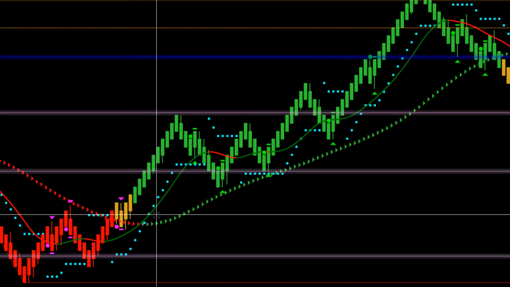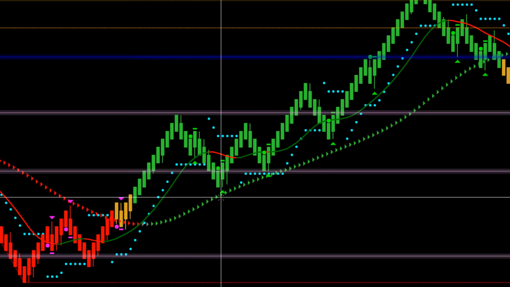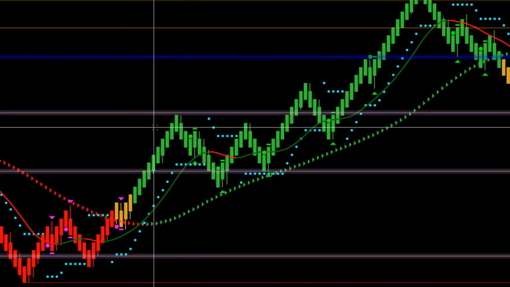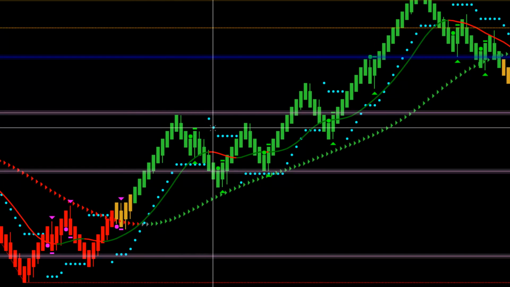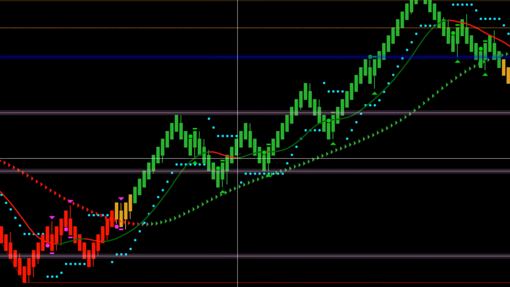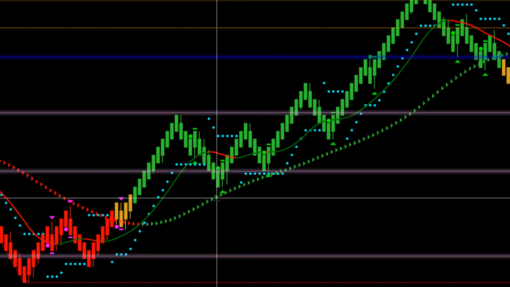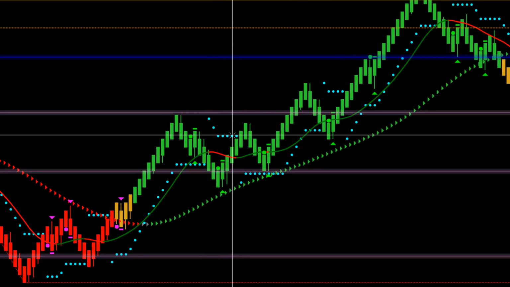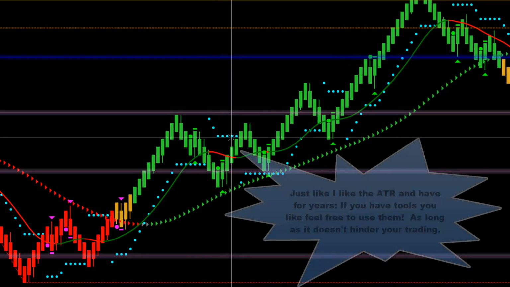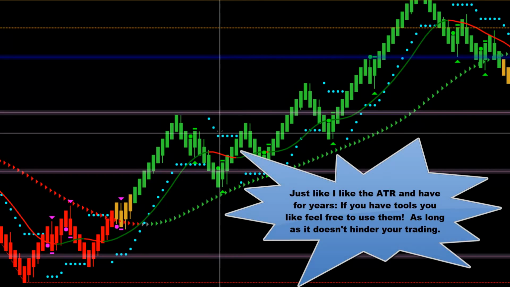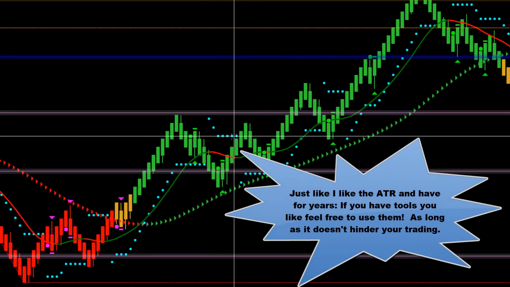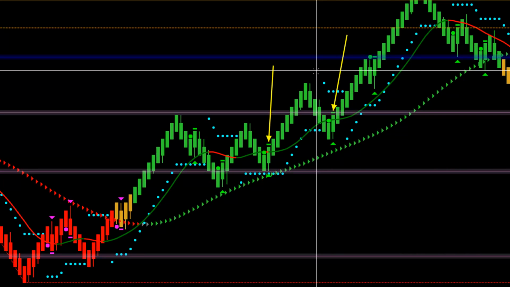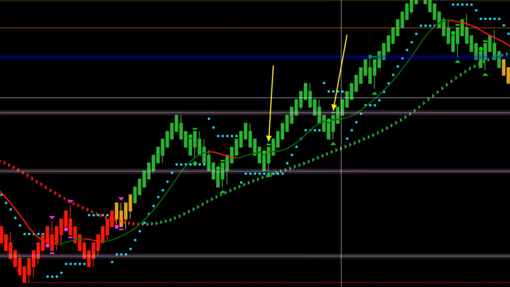Here we've got our first cross, nice green micro line, nice green macro line right here. I get my first entry right here, and I'd say it's a good looking entry, but no fill on that. Price does not get that high. My next entry comes right down here, right down as we almost touch the macro line. I'm going to wait on a trade like this because, like I've said in other videos, and this is with any instrument, guys, I like to use those ATRs as a filter to help keep me out of questionable trades. So I get my first entry right here, and once again, there's those ATRs right there keeping me out of the trade.